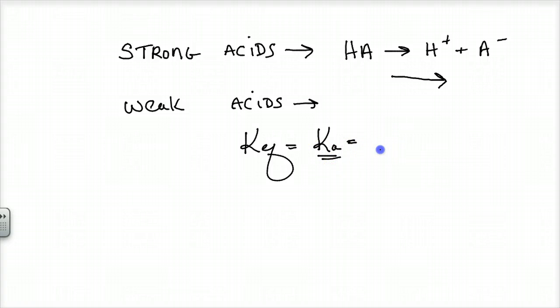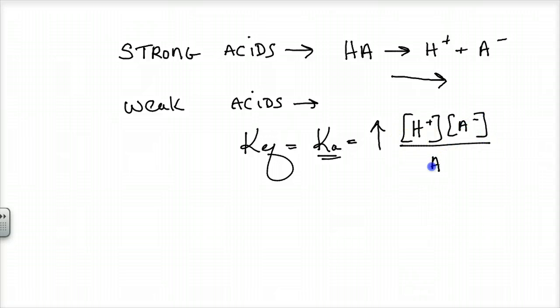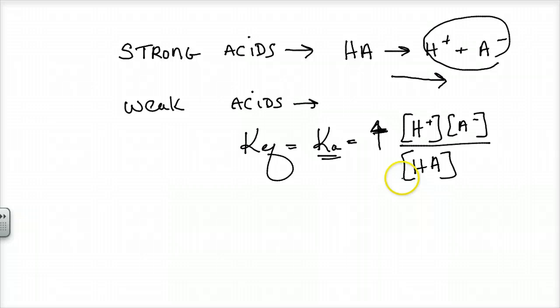Well, if the Ka is large, that means there's more what? More products than reactants favored at equilibrium. I write the HA on the bottom because it'll be of some concentration. So a large Ka means that I have a lot more of these ions, so therefore it's a stronger acid. In fact, strong acids have Kas that reach or approximate infinity because this number starts to approach 0 and these have complete dissociation. So strong acids have Kas that are almost immeasurable because they're so big, but there's only a few of them to remember.